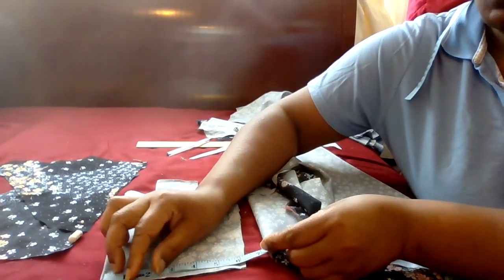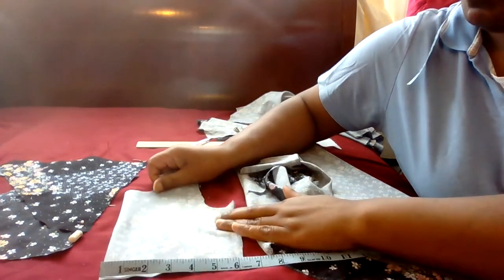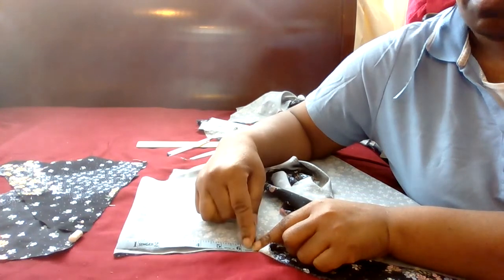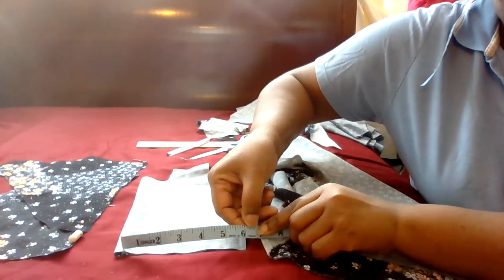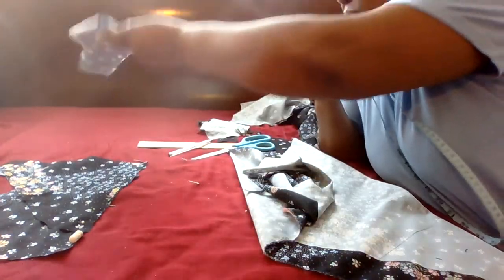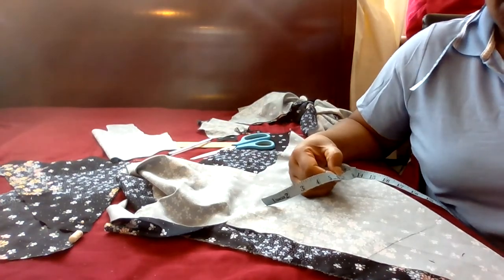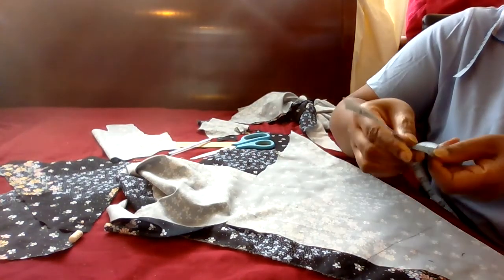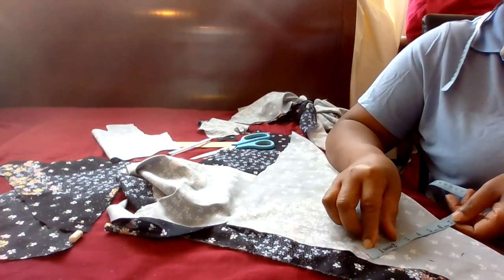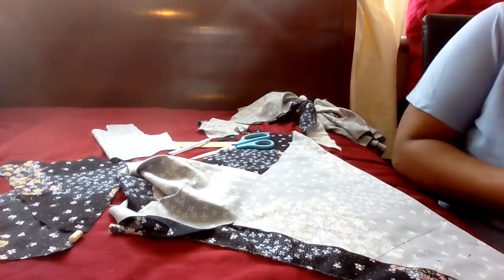Now I'm measuring the waist because I'm now going to be cutting the skirt. I'm cutting the back panel first. Now see how I set the material? It's triangular. So I set it in a triangular way. And then I place that measurement up top there, which is going to be the waist.